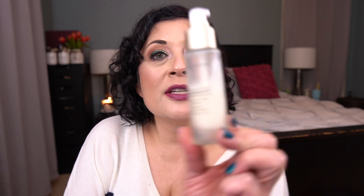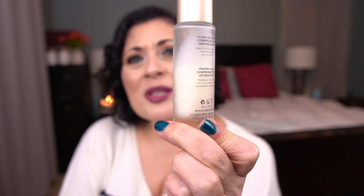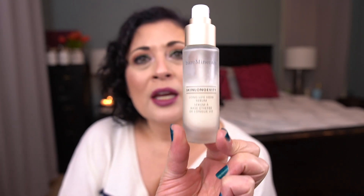For items I wasn't working on last month but have pulled into the project: by Bare Minerals I have the Skin Longevity Long Life Herb Serum. I'm almost halfway done. I use this in the morning — I mix it with a collagen serum and I'm quite enjoying that combination. Next I have the Supergoop Glow Screen Sunscreen, SPF 40. I love this. It provides a bit of a glow, I would totally purchase this. It doesn't pill or react with other skincare or makeup primers, which has been a problem I've had with sunscreens before.